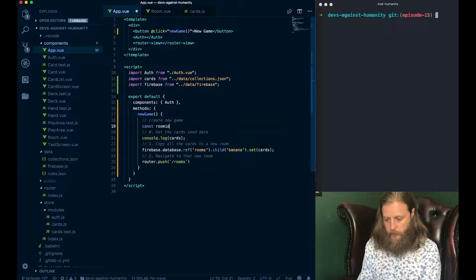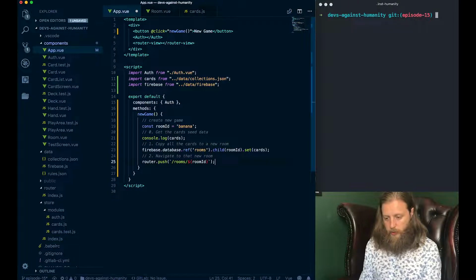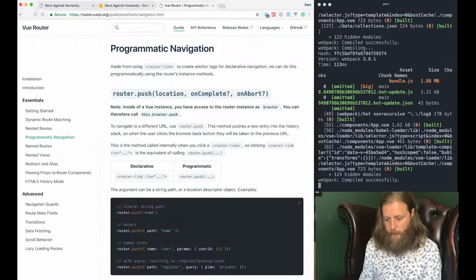const room ID equals banana, set that to room ID, router.push rooms / room ID. So in theory, do I need to import router?